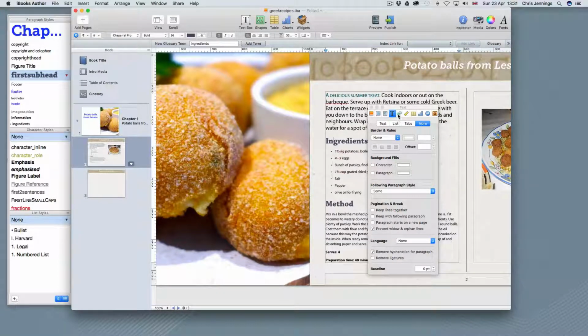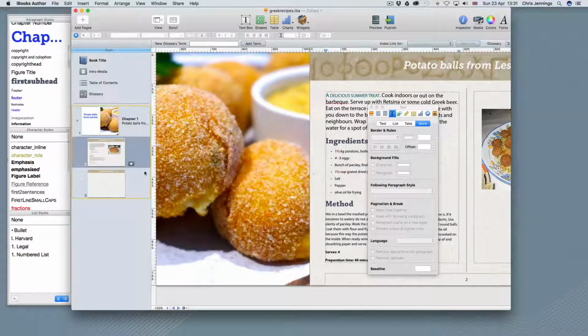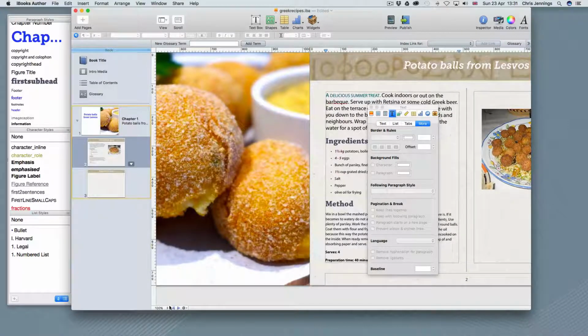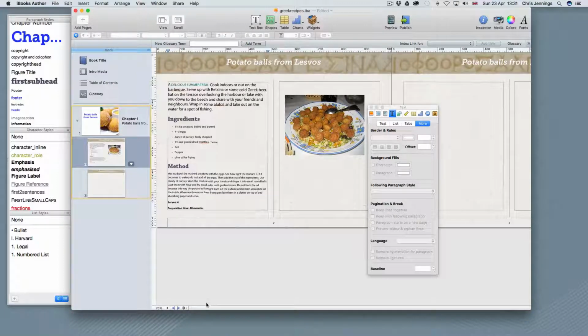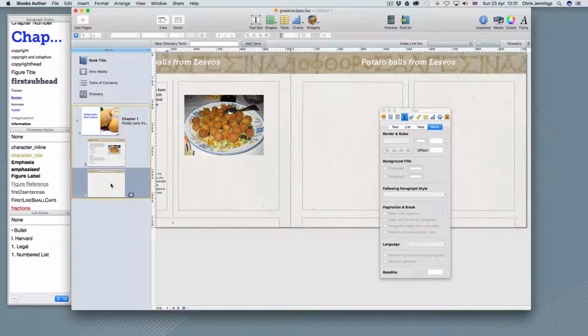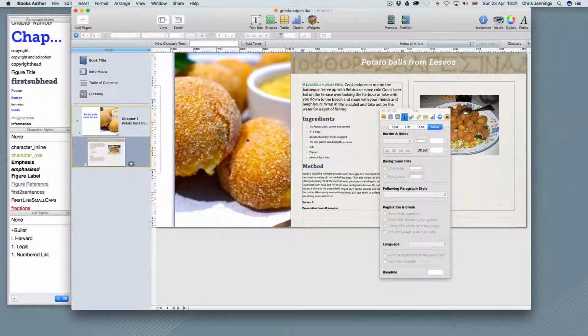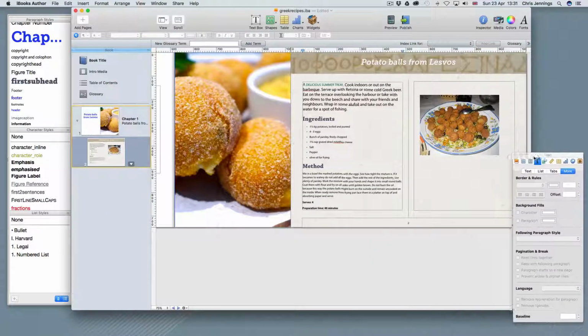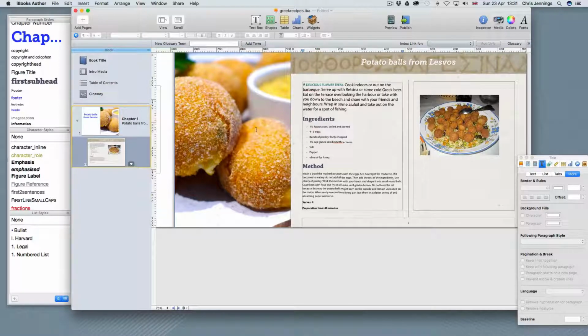Now we need to make that change so that we simply have one page displaying after the chapter heading. If I reduce the size of this down so you can see what's happening, and we delete this empty page, you'll see that we now have one page after the chapter page. It's really a question of what you want to do with your content now.